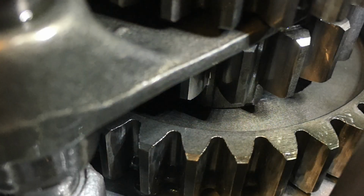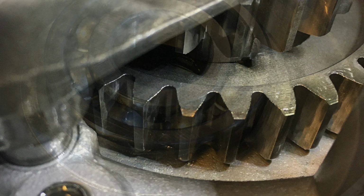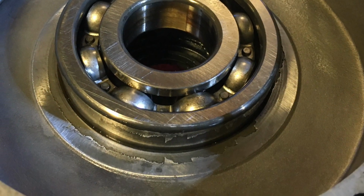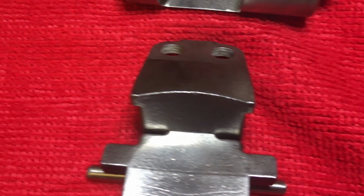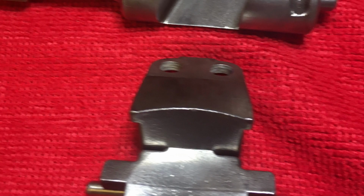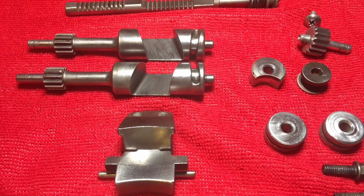Now, this was scary because, you know, I had not done this before. So I got a lot of pictures of the shift forks and everything else. Now, that was the bearing you just saw kind of just dropping out of the case. That was why the crank was loose. This is the power valve, same kind of thing. Watched a ton of videos, got it together, cleaned it up.